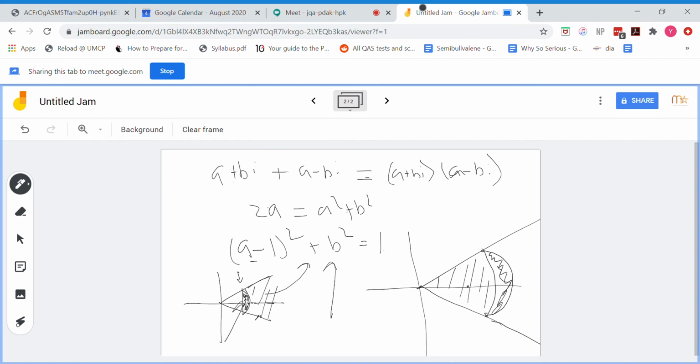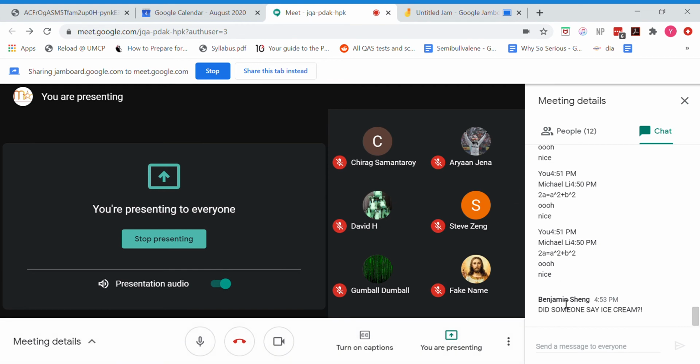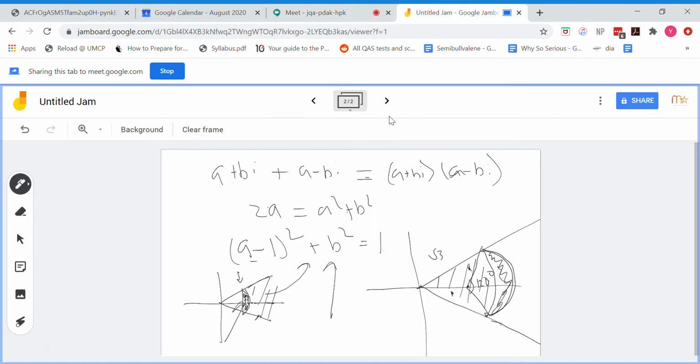So basically, we need to find the area of this figure, right? So this is root 3. This outside circular arc has a radius of circle 1, like this. So it's an arc of a circle of radius 1. So this is 1, this is 1, this is root 3, right? So this is a 120-degree arc. And so from there, it's pretty simple to find the area of the entire figure and then multiply by 6. Alright, so any questions on that? That was a relatively complex problem. No pun intended.